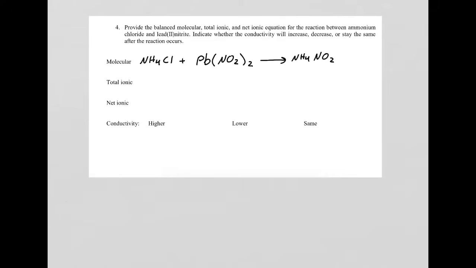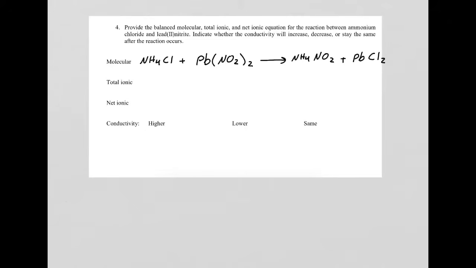All right, now my ins. Cl is going to leave ammonium and go hang out with Pb. But I need to write the cation first and then the anion. So I have to write the Pb first and then I write the Cl. Pb, we know is plus 2. The question told us it is plus 2. We know Cl is minus 1. We're going to cross multiply the charges. We get PbCl2. Okay, so this is good. I balanced out the two compounds.